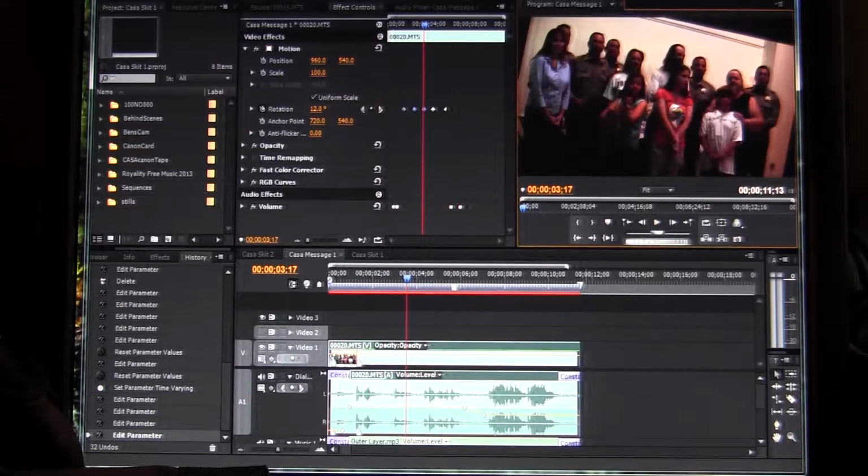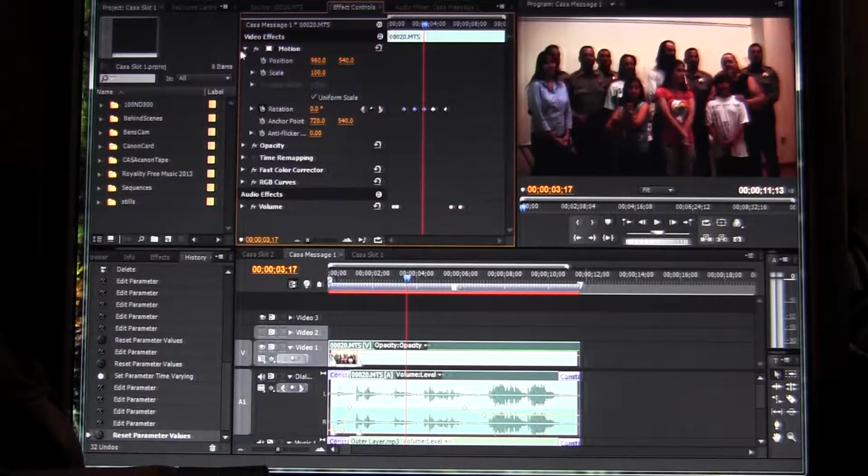Well, if it was rendered, you'd see it slowly turning because we added those keyframes to the rotation. But once again, we don't like what we did, so we reset. So that's under motion. There's a lot of options there. I don't know much about this anti-flicker stuff. It has something to do with when the video's looking funny, or if you're videotaping a screen, maybe you can take some of the flicker out there.